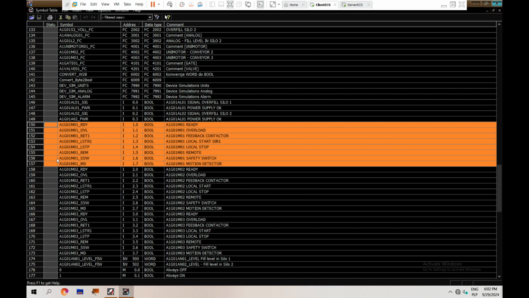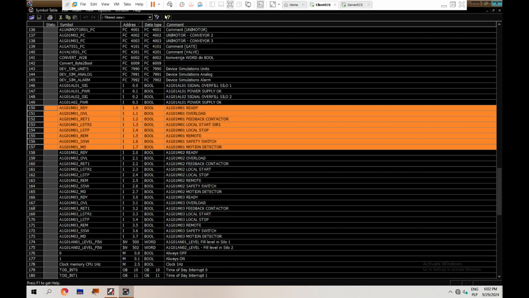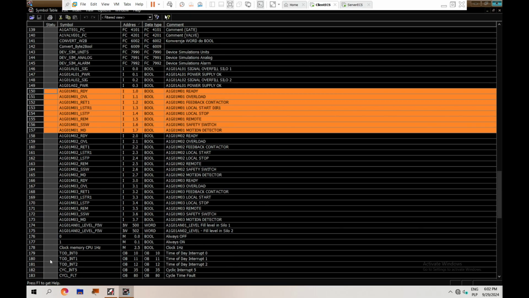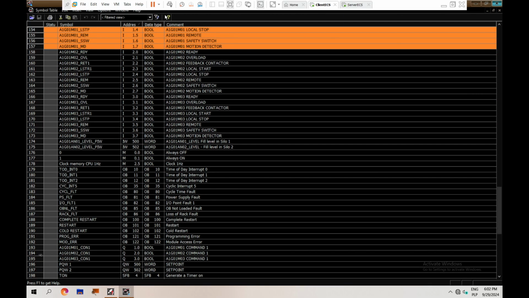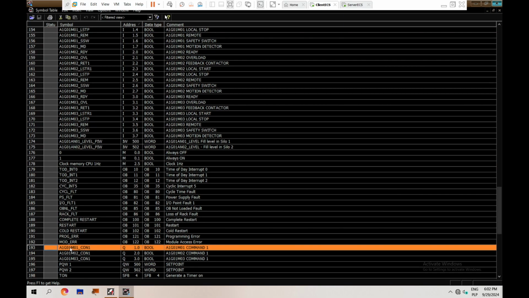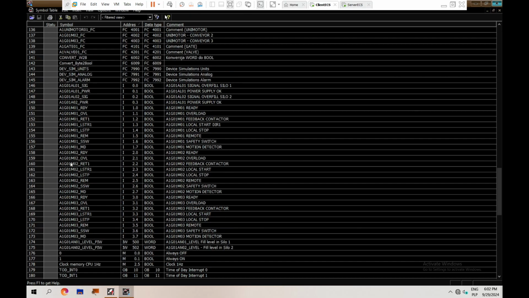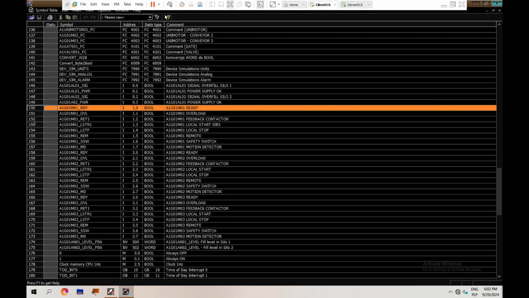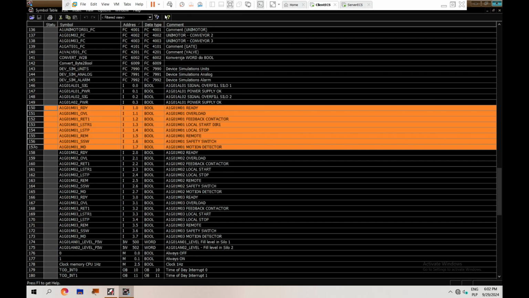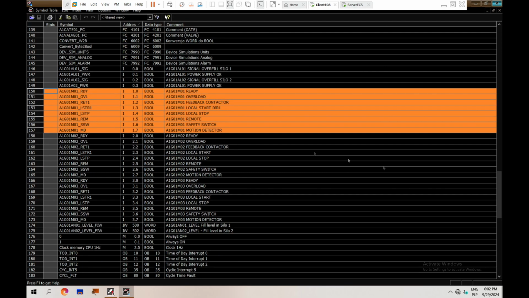To control the drive, we need to define the appropriate input and output signals for the PLC to be able to read the drive's status and send control signals to it. Digital inputs allow us to monitor the drive's status, while digital outputs enable its control, for example, by activating a contactor. In our example, we have reserved 8 digital inputs for the A1G01M01 drive, starting at address I1.0 and ending at I1.7. Each of these inputs corresponds to a different signal from the automation components.